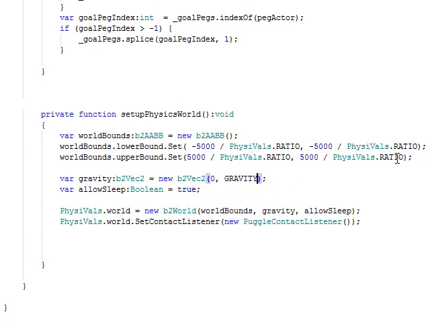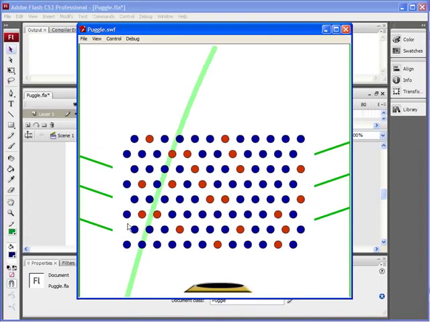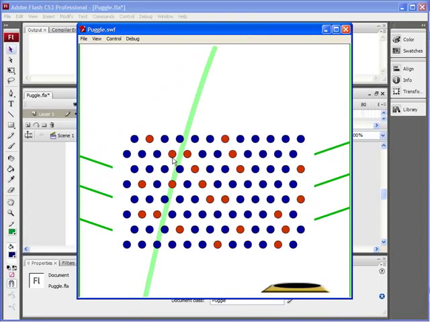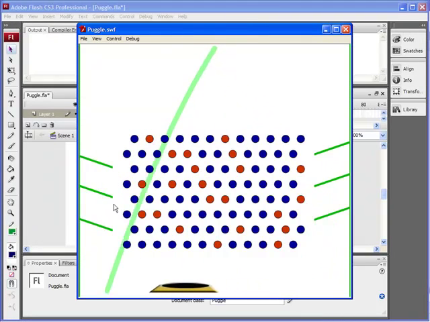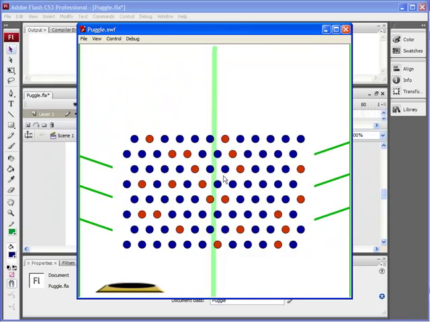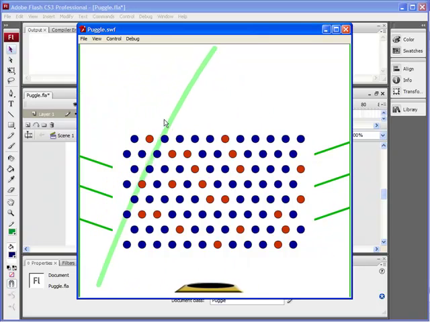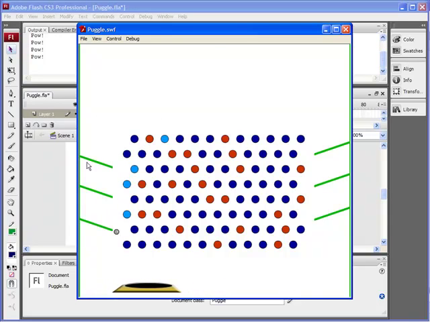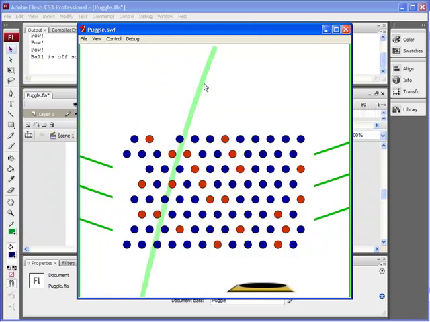So with all of these changes in, now when I run this thing, the first thing you might notice, by the way, is that my aiming line goes a lot further down the screen than it used to. And that's because basically with the larger launch velocity, the distance that this ball can travel in a second is much further than it was before. I've also noticed that with the smaller gravity, I seem to get a little more of a rebound when my ball bounces off the various pegs and the walls and that kind of stuff. And that I think kind of makes it feel a little more fun, and maybe at times it bounces a little less predictably.